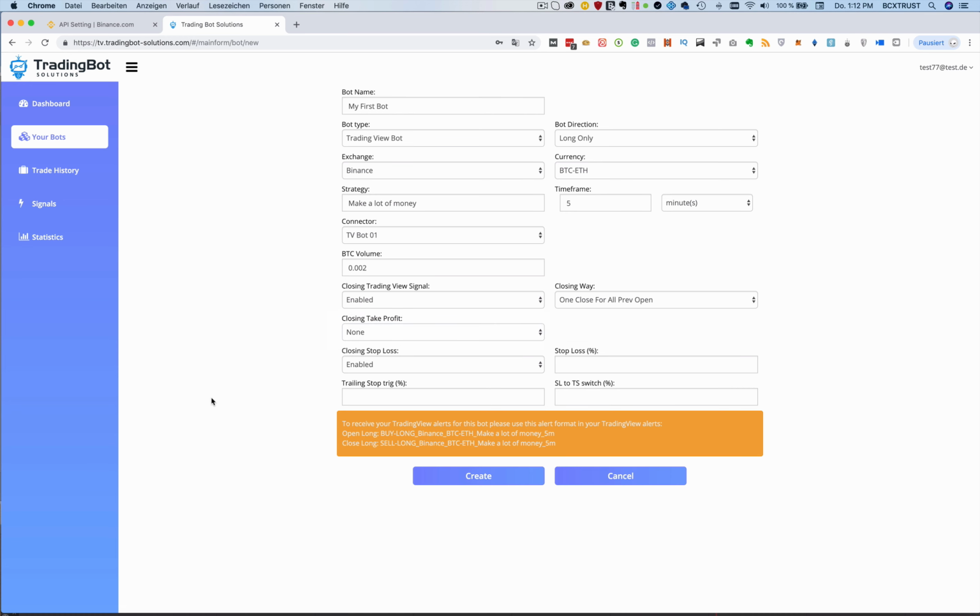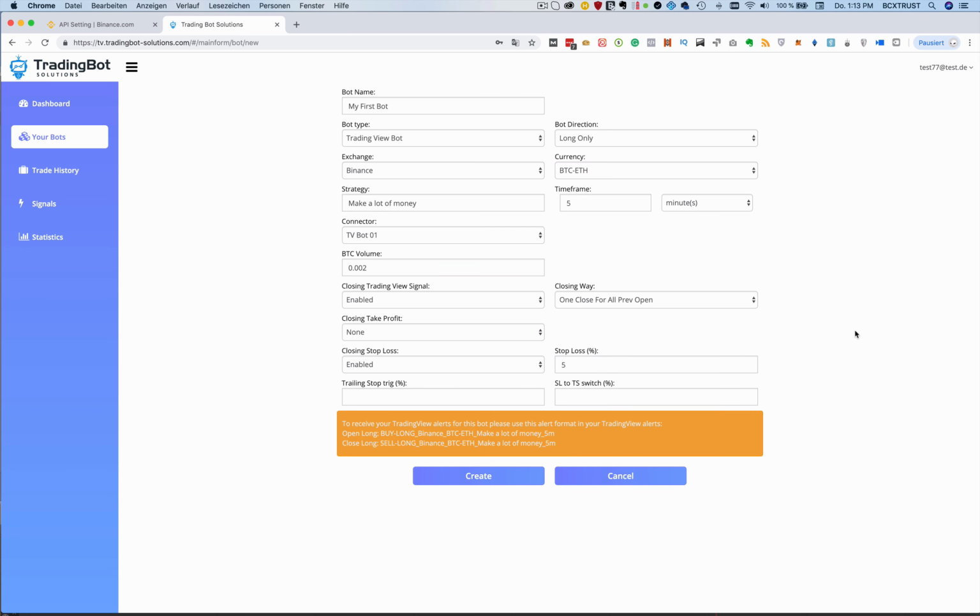I'm not using that because we have a trailing stop loss. So I could take away some of my profit by putting that in, but it could also be very useful. So closing stop loss: you could say, okay, if you start a trade and then suddenly there's some dump or something happens, this is for security, you put the stop loss to whatever.